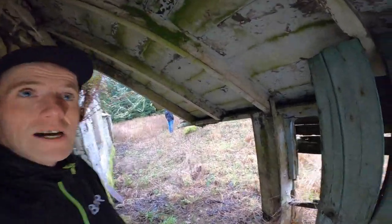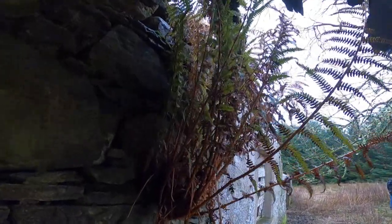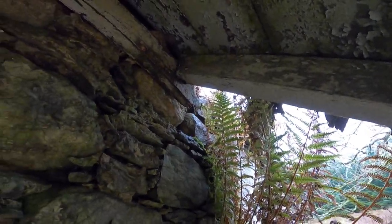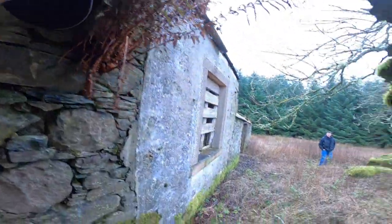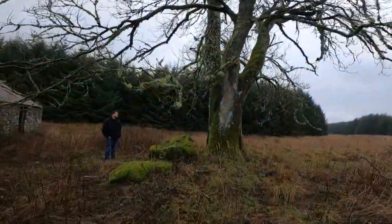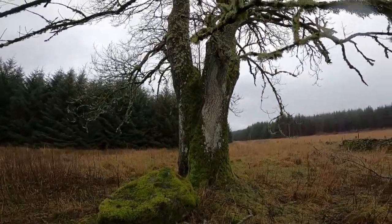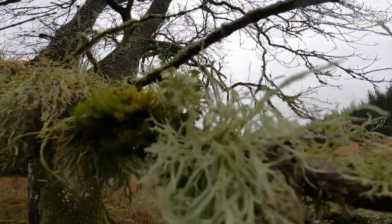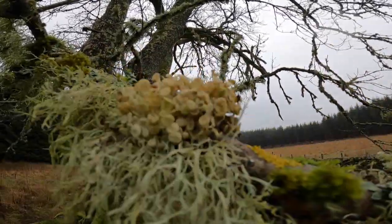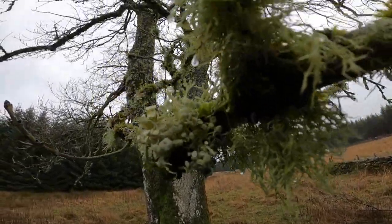Nature just takes back over, plants as well as all the animals. Look at this fern, the way it's grown out of there. It's like a scene from an abandoned jungle or something. I think this tree was maybe planted when the owner still lived here. Yeah, you could imagine that. They might have had a little picnic bench or something. They would sit out there. The tree would have just been a tiny little sapling back then. Look how much moss is growing on that tree branch. That's a sign of clean air. Look, there's a weird other type of thing growing there that I've not seen often. Almost looks like something from a different planet.